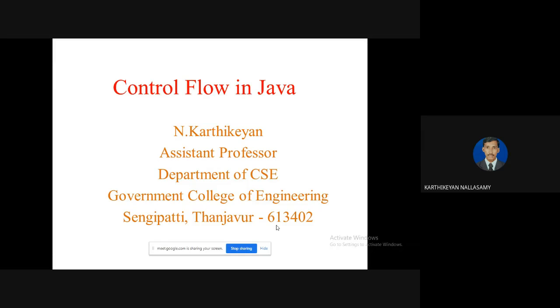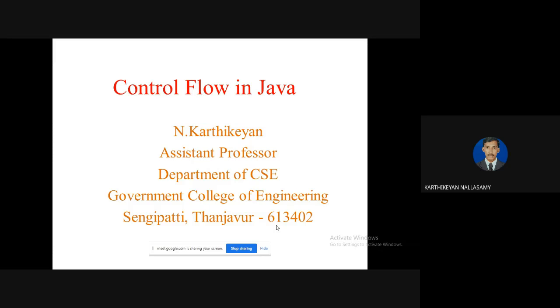Today, I am going to discuss the concept of control flows in Java. Whenever you are writing any program, there are different ways you can write it. There are different possibilities based on our requirements. First of all, we must know the different types of flow, and based on the structure that is suitable for our application, we are going to decide. A control flow always defines the sequence of execution in our program.